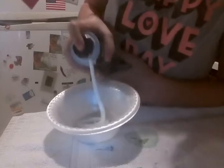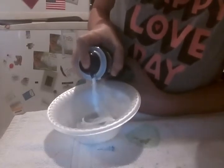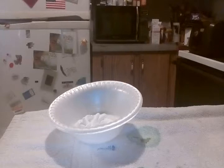So I already put the glue in. This bowl's too big so you guys can't hardly see. I think I'm going to make the coffee slime — I'm going to use some shaving cream. Remember, don't put as much glue as you put in. I'm going to put everything. Oh, I forgot my mixing tool. I'm going to use a tie this time because I want to. Just mix it a lot together.